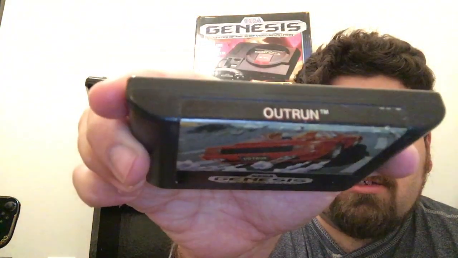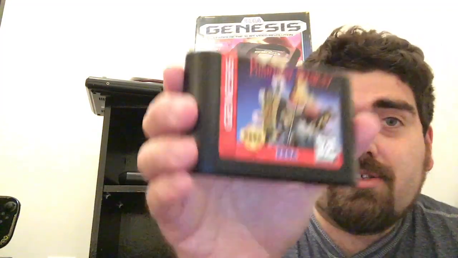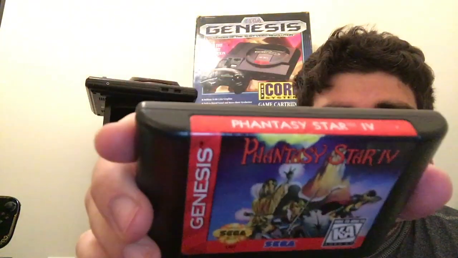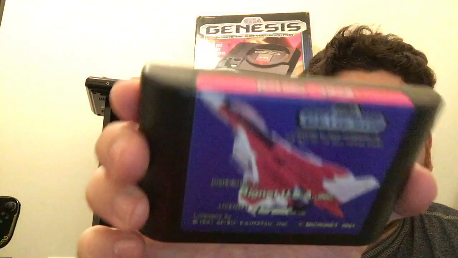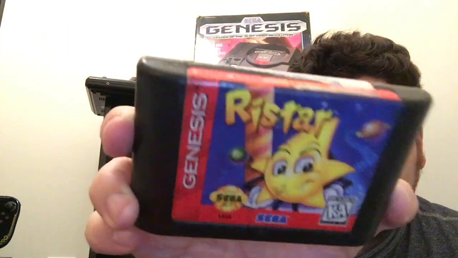Outrun, classic, man. We have Outrun 2019, so this is what racing will look like in the next year, I guess. Awesome RPG here, Phantasy Star 4. I think this is a lot of people's second favorite Phantasy Star next to the original on the Master System. We got Raiden Trad. Awesome. We have a really torn up copy of Rampart. Yeah, really torn up. Game franchise that didn't get off the ground, that they were trying to compete with Sonic, Rystar. It's pretty cool. Pretty cool platformer. Played a little bit of it.